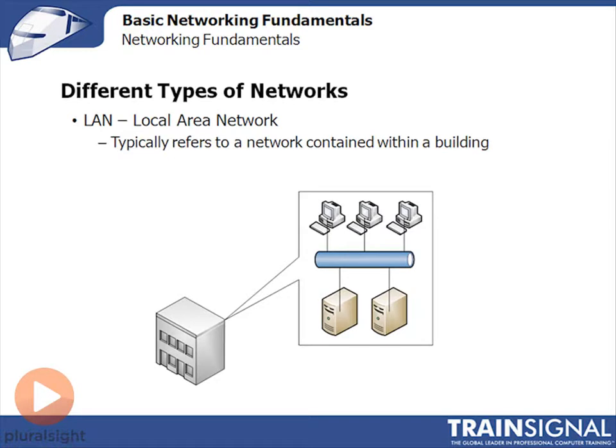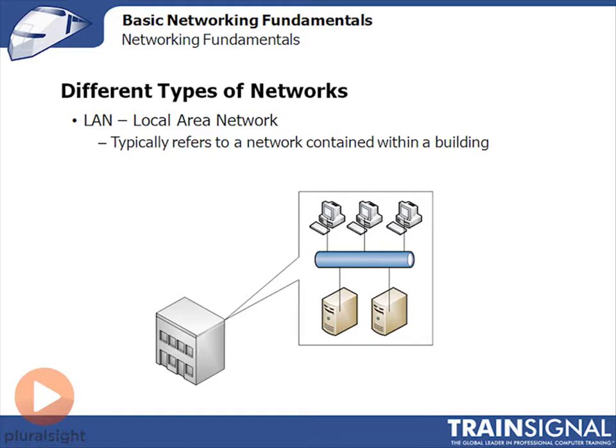A LAN refers to a network contained within a building. This doesn't necessarily have to be the case. I have seen environments where the local area network is just one floor of a building or just one room in a building. But basically the idea here is with a local area network, you have a bunch of computers all connected on a single high-speed network.